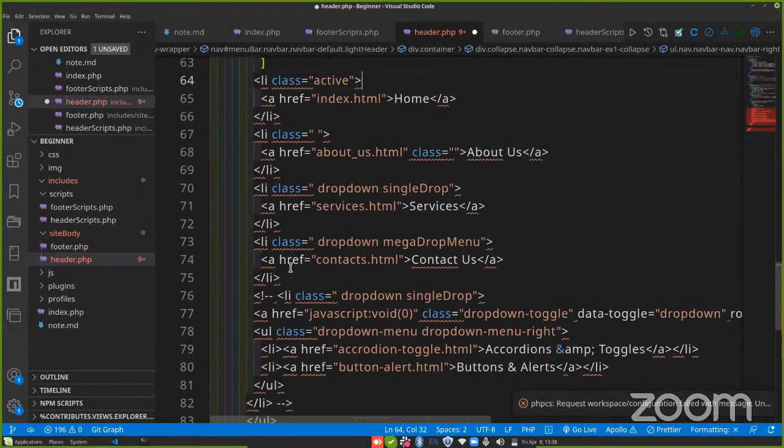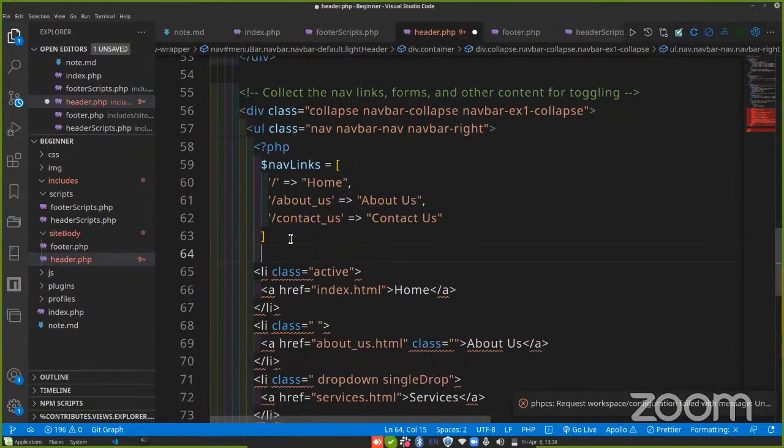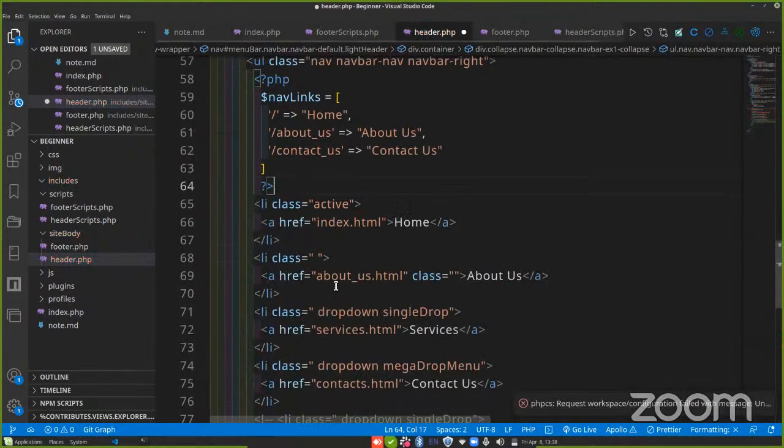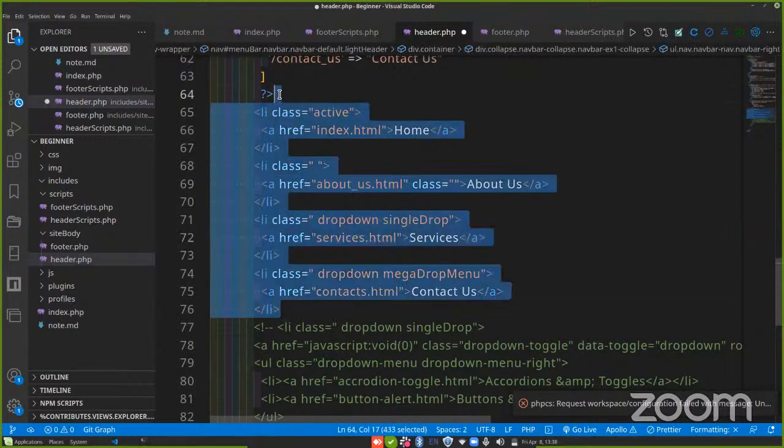So I'll clean this up for now. Of course, I don't need any of them for now.